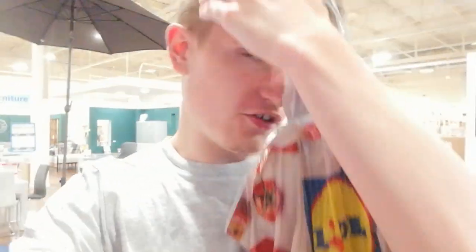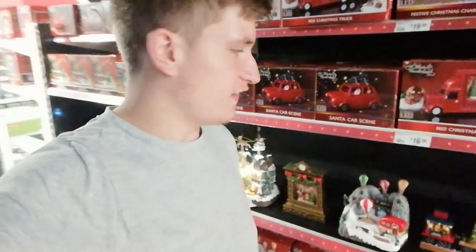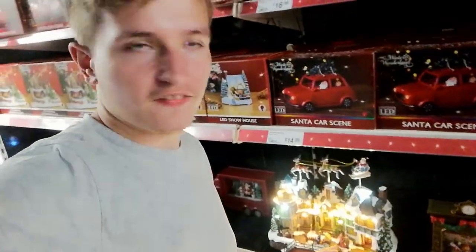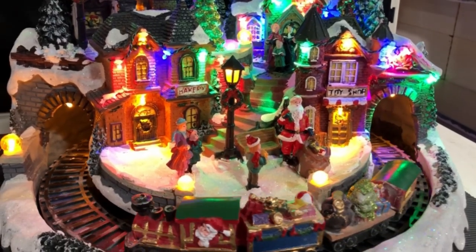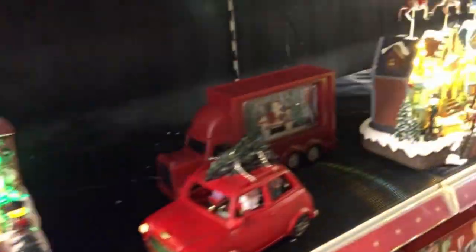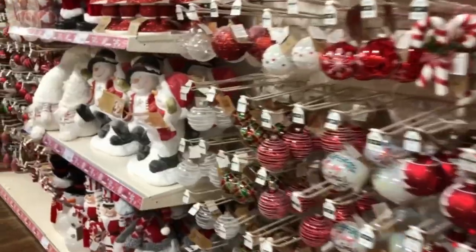It's much later now and I'm just looking at Christmas stuff. I grabbed at the store and thought I'd have a look at some Christmas decorations. I have a sore throat today and haven't felt too great, so I thought I needed to look at Christmas stuff. I have to admit for the time of year there isn't much out — there's a whole empty shelf there. But there are some cute bits here — like a train nativity thing right here, which is lovely.